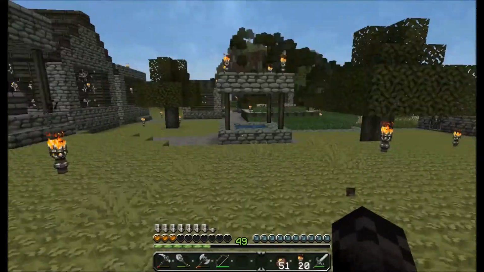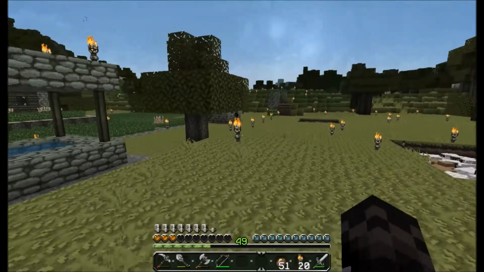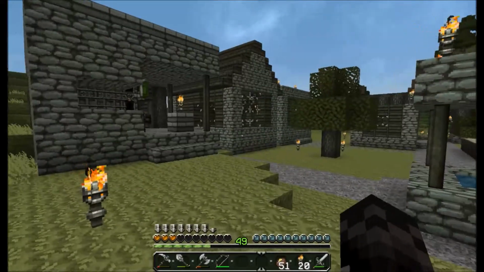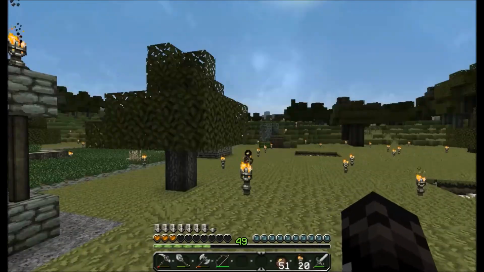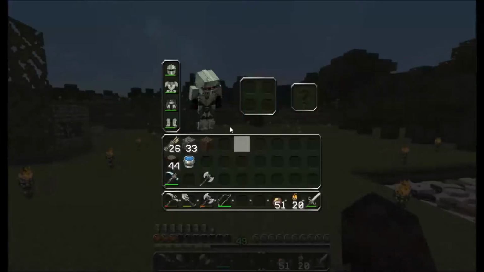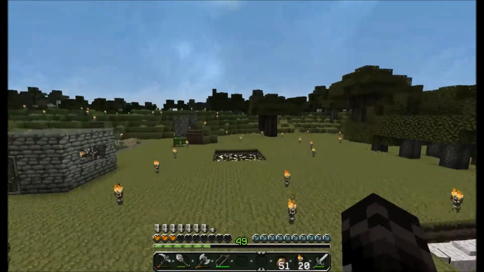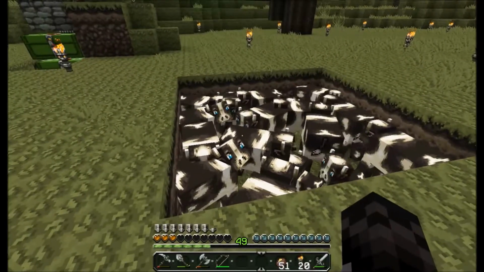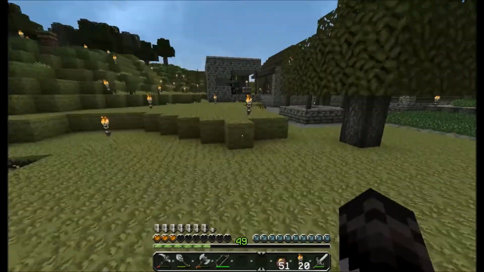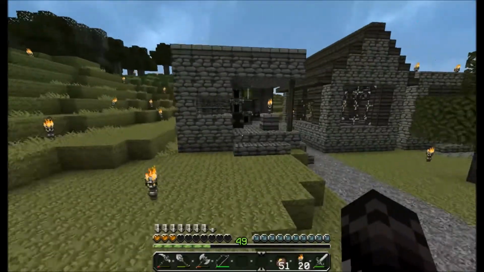Today, I'm going to be building an enchanting table and probably going on a little adventure. As you can see, I have 49 levels. Most of those, I had 30 from caving, got myself some diamonds. Then the last 19 levels were pretty much just from gathering up leather. So I can make an enchanting table and a full set of books.